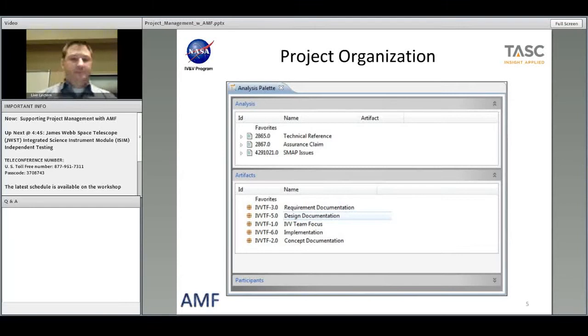Some of these things are going to be a little bit of reiteration from before, but you can see up here, does this show up if I move the cursor on them? A little down. Right. So you can see here again the artifacts. We're looking at the artifacts that we get from the project, and also artifacts that we'll create for our own use. You can see in here that we have requirement documentation we've loaded in, and that's from multiple sources.